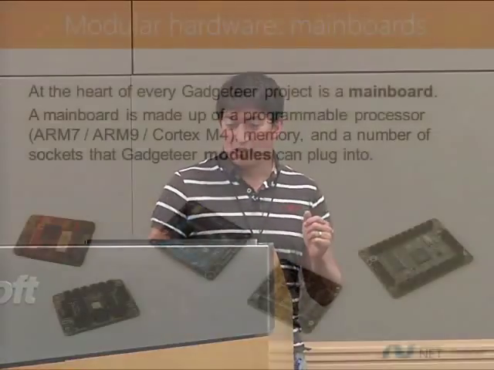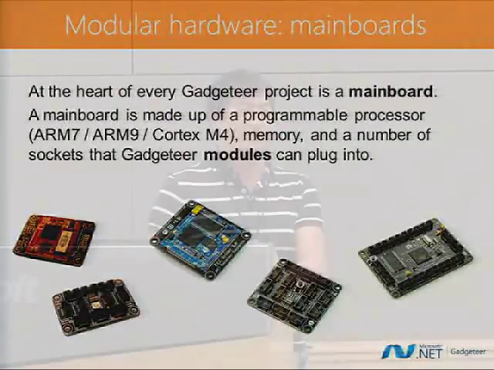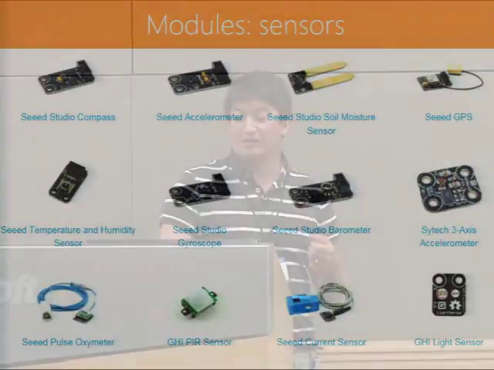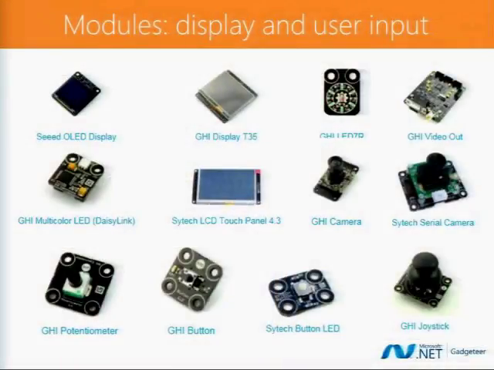And actually, I should say all of these things that you can see in this section are on the market today and not made by Microsoft, but made by third parties. So this is indicative of how far the platform has come. There's a whole pile of sensors: accelerometers, gyroscopes, pulse oximeters, GPSs. There are communication modules: cellular radios, Bluetooth, Wi-Fi, Ethernet. There are lots of different ways to get user input in or output to the user, ranging from big displays to little LEDs, and there are more I can think of that aren't even on this slide.